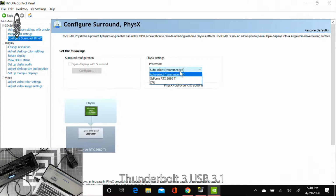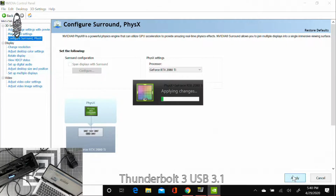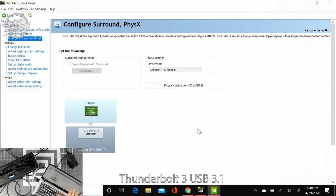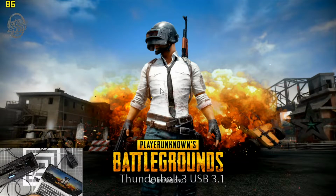We're going to go ahead and run it from here because we want the processing speed to be from NVIDIA to display the physics and everything else. So we're changing it. We apply it here. This is very important that you have to know. Once it kicks in, you'll see a big difference on all the graphics. So we go ahead and crank it up. Now it's picking up a little bit better.